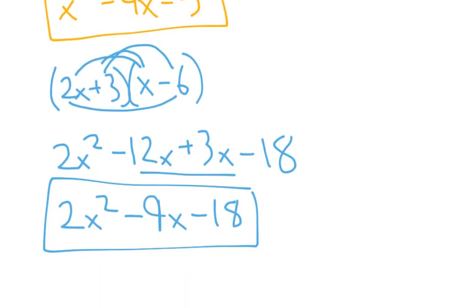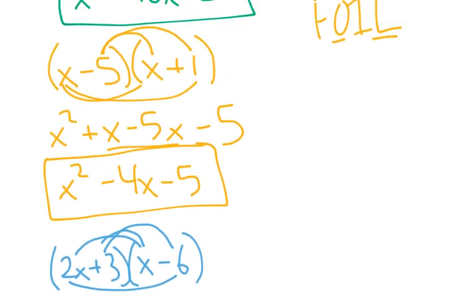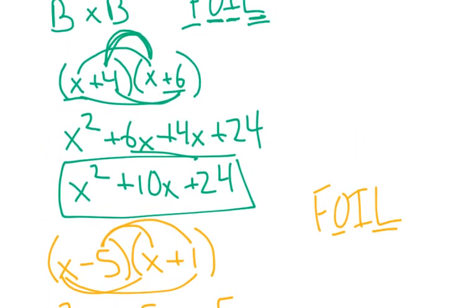So, foiling, I'm not expecting you to have watched these three problems and get it. Okay, it's a new concept. We're definitely doing new material here, so it's something we'll practice a lot more. But just remember that FOIL is for when we're doing a binomial times a binomial, and it is step-by-step instructions. First, outside, inside, last. Good luck with your homework or practice, and let me know if you have any questions.